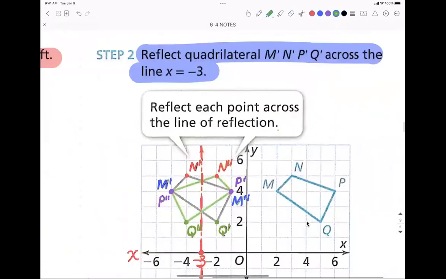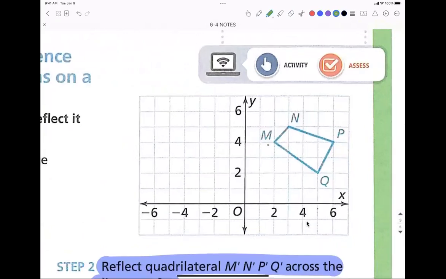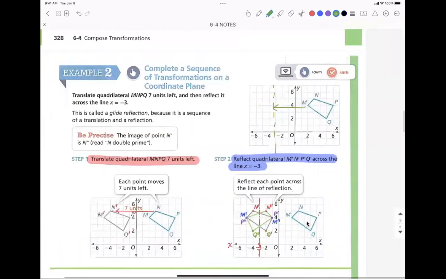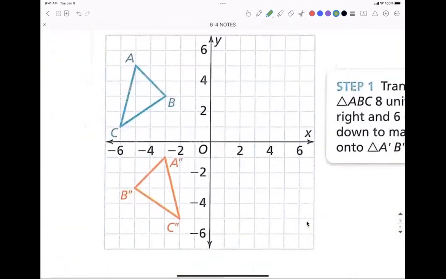Okay. So you are either going to be given a pre-image and asked to do a double move where you translated it and then reflected it over that line. There was the double move. The other way you might see it is example 3. They give you a pre-image and an image, and you've got to figure out what were the 2 moves it took to get there. And to do this, the only way to do it is to start comparing. Find your A's, okay? Find your B's and find your C's, okay?